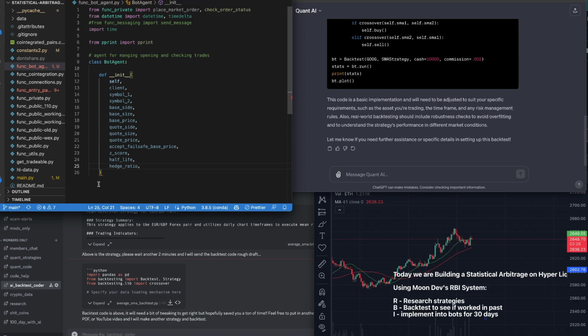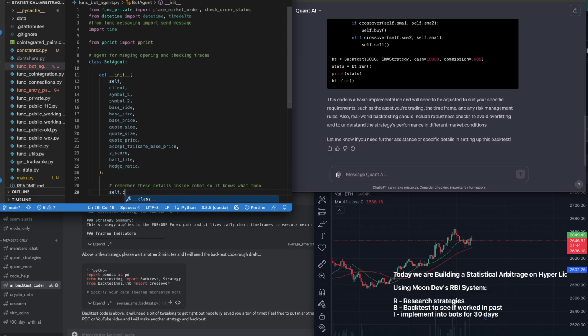Okay, and then we're gonna go ahead and initialize variables. Remember these details inside the bot so it knows what to do.